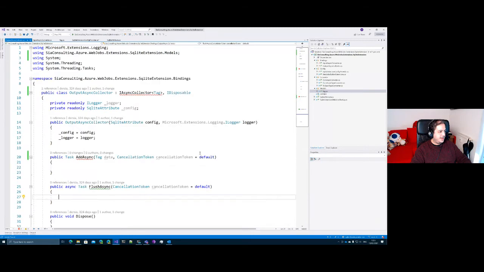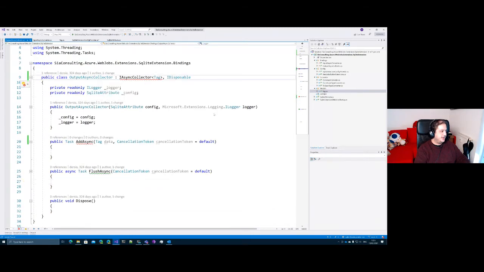So here's the thing about the output bindings. It is not that well documented and it is not that well lived by all the extensions that are available for Azure Functions. For example, some extensions don't comply with the rule why we have a FlushAsync and AddAsync. The idea is that you can use AddAsync and add stuff, and if the function fails, FlushAsync will never be called, and if the function completes, the host runtime is calling FlushAsync. So you can have kind of a transactional way to do things.